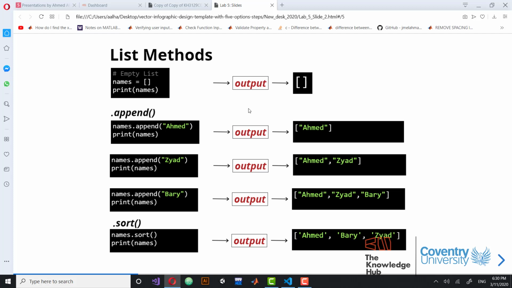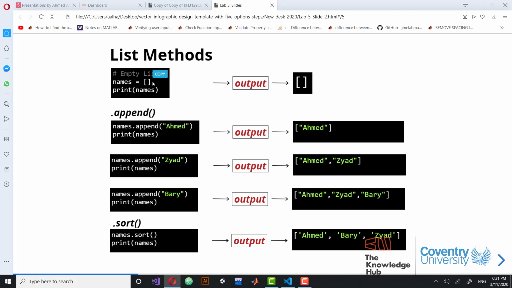Now, the most important list methods that we're going to work with in this fifth lab are basically the append method. I also included the sort method just in case, because they are essentially the most important methods that you're going to need in your assignment. Now, I know that I've talked about this before, but this is just a recap. You can skip these three minutes and get to the first problem in this lab.